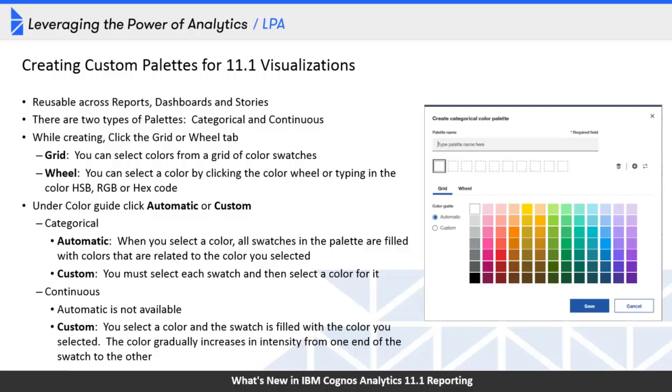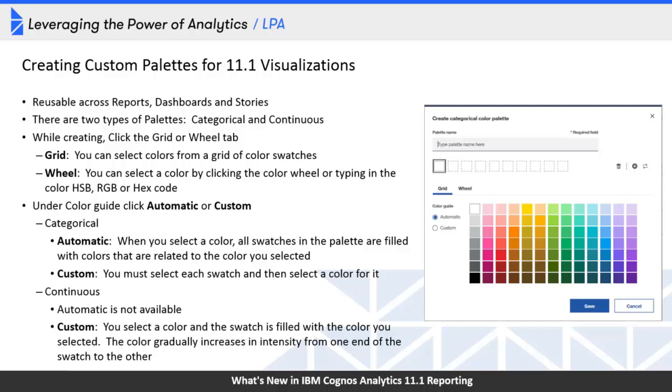Now, custom palettes have been around in reporting for a very long time. The thing is, those custom palettes were different by visualization library. They also weren't usable in anything but a single report. Now, I could copy and paste them from report to report, but I really didn't have a way in charts or in the previous visualization sets to name and save a palette that I could then use from report to report to report very easily, just by picking it from a pick list in a property sheet. That's what custom palettes introduces for the 11.1 visualizations only.